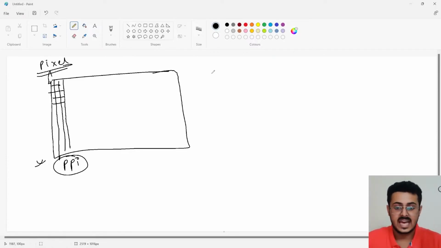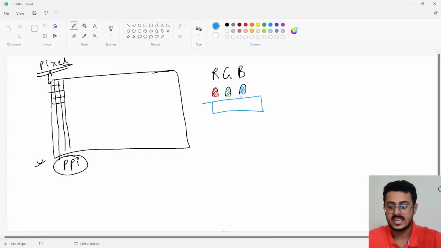Each of these pixels can have a value of R, G, and B. It has 3 LEDs inside of it. One is a red LED, the second one is a green LED, and the third one is a blue LED. These are the 3 LEDs present inside of each pixel. Now these 3 LEDs can have different brightness levels. For example, 0 is at most dark, and 255 is the highest level of brightness for each of these bulbs itself.